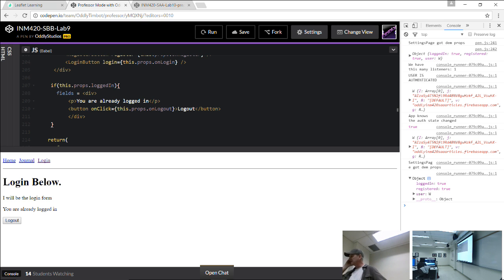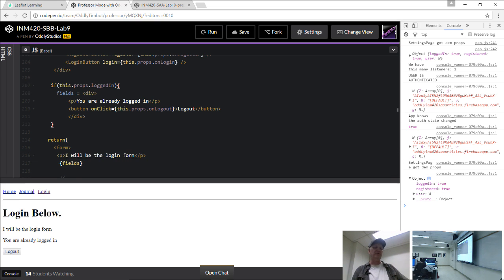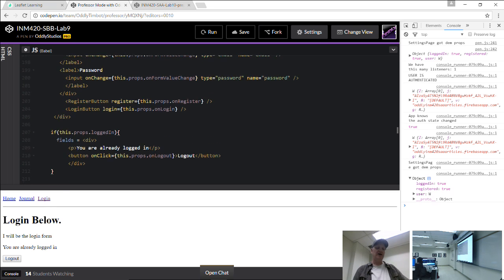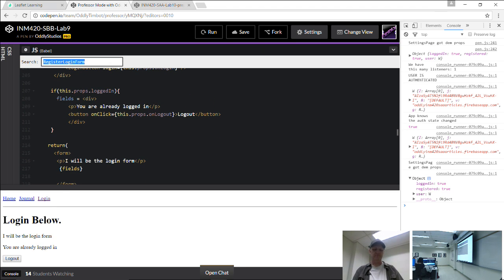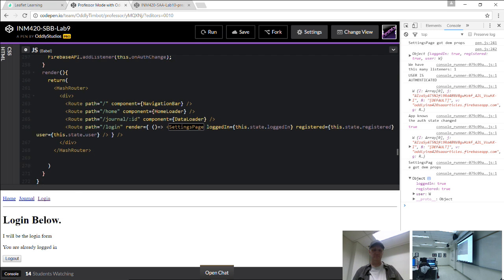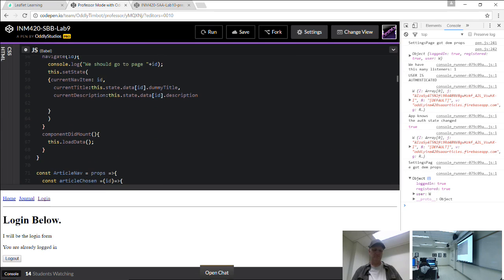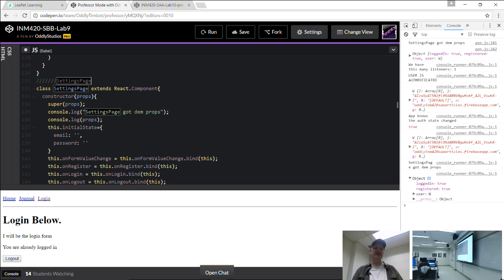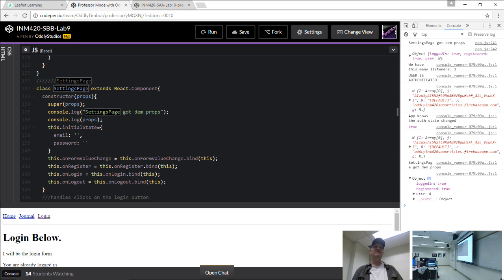Okay, in our settings page, we're going to start working with this user information here. So here's a little thing that I forgot to do in yesterday's class, and it actually caused me some grief later on in the class. In my settings page, the very first thing I should do is set a default value for the user.